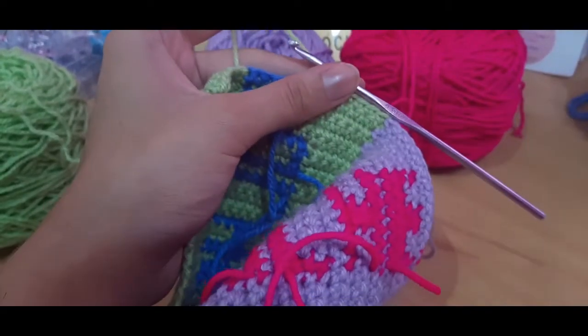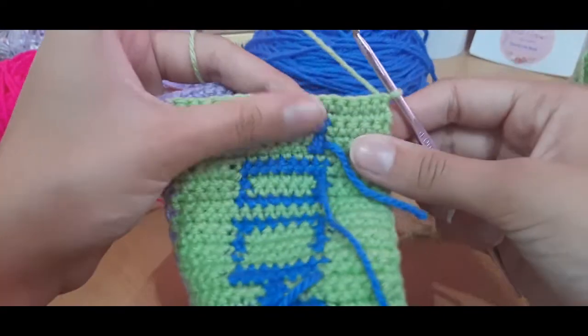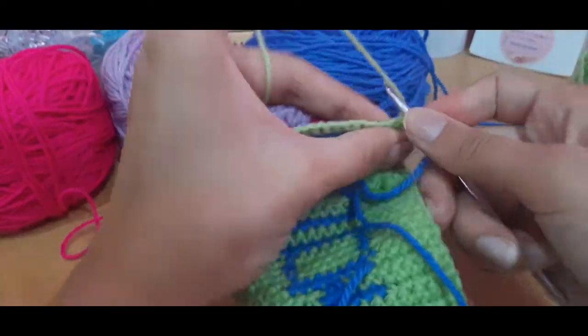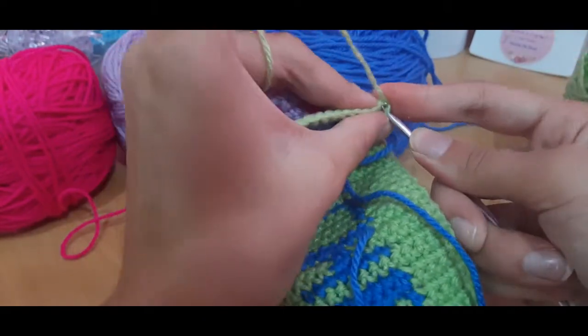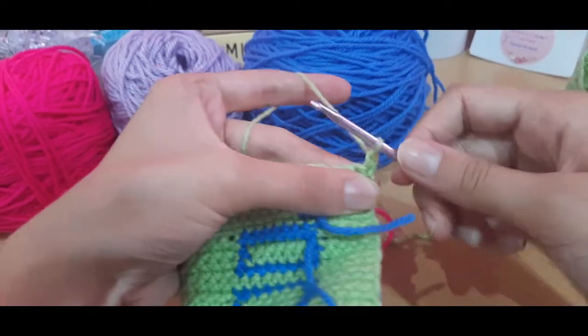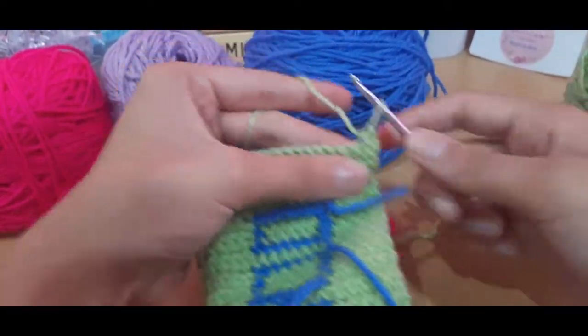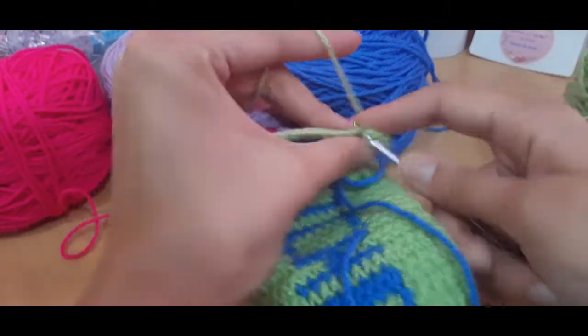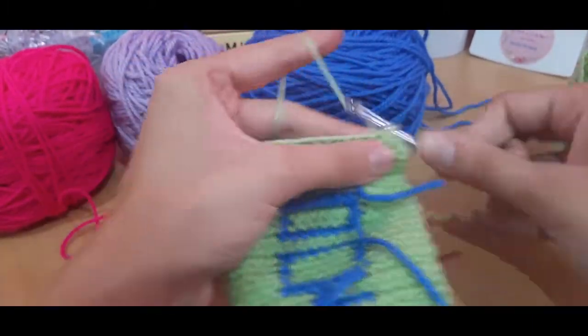Okay, so now I'm moving on to the next row. We're going to place one single crochet into the first four. So that's one, two, three, four. And then in the next stitch, we will color change.